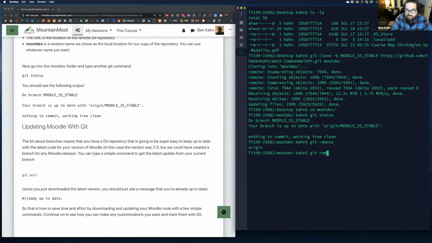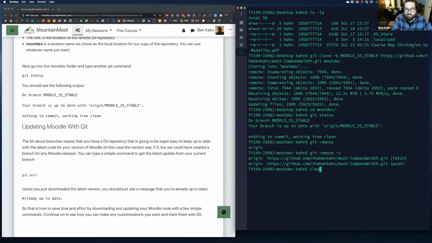And if I type git remote and put a -v flag at the end, it gives me a little bit more information. I see the name, origin, of the remote, and then also the URL. I ended up using the low bandwidth version of our available things that we were going to test with. So in the event that I'm pushing or pulling stuff, which we'll talk about, it's pulling from that URL.